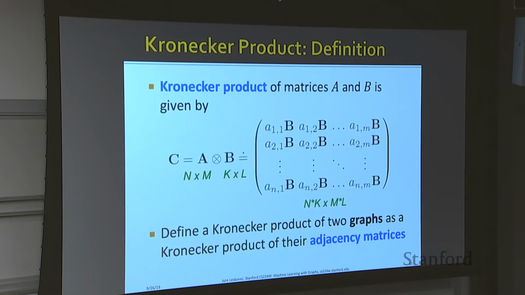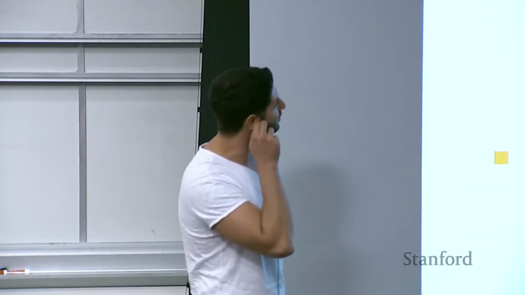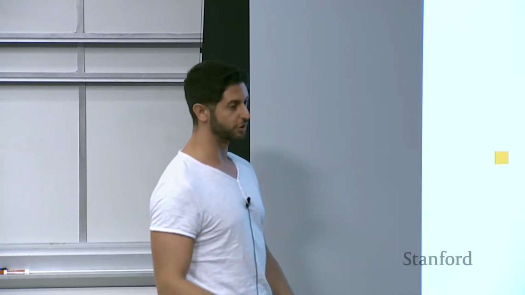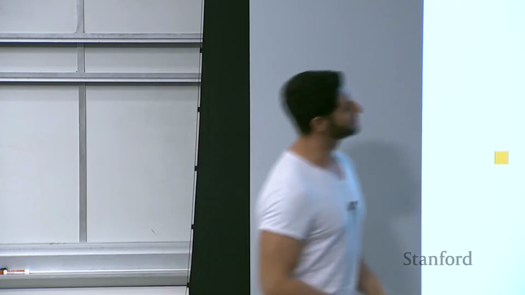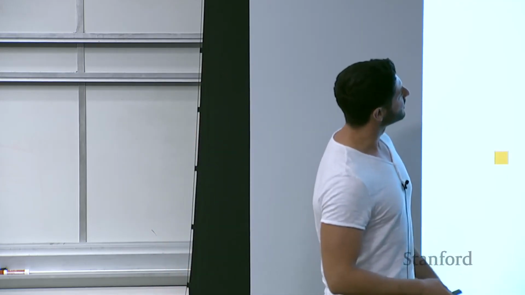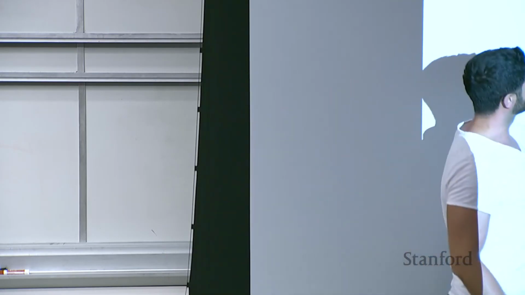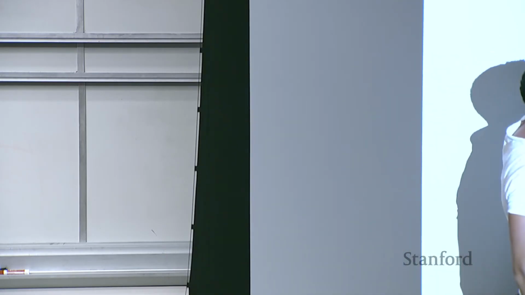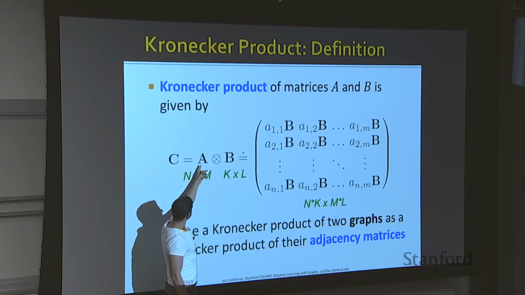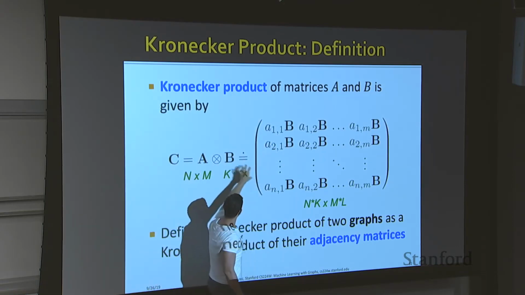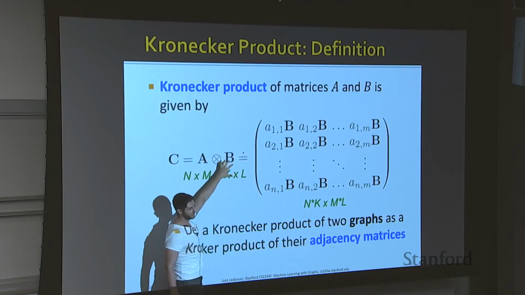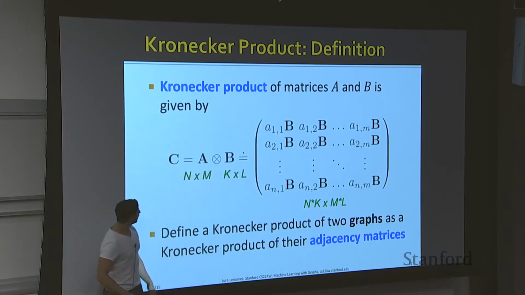Now, let's see again what the Kronecker product is. This is the only piece of theory that is going to be required to understand how we generate graphs. Yeah, question. Is this the same as the tensor product? Yes, pretty much, yeah. So the idea is the following, and I'm going to try to make it as simple as possible. You start from your matrix A, and what you do is you turn each element of your matrix A into a weight, into a scalar. And then you're going to use that to multiply B. So B's will become our tiles, and A's are our weights.